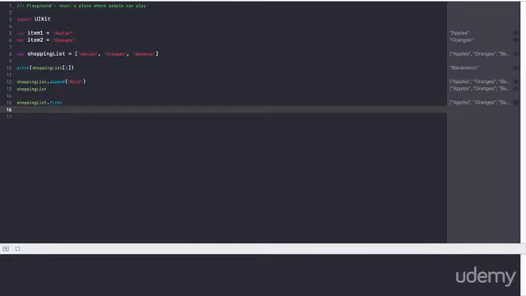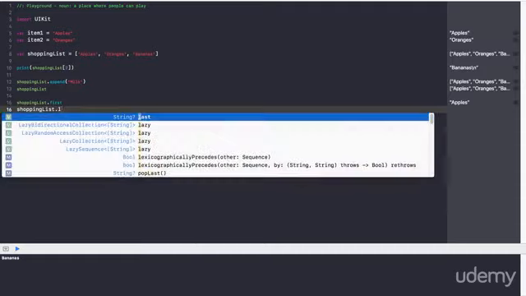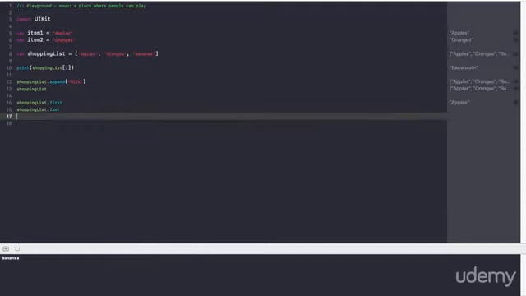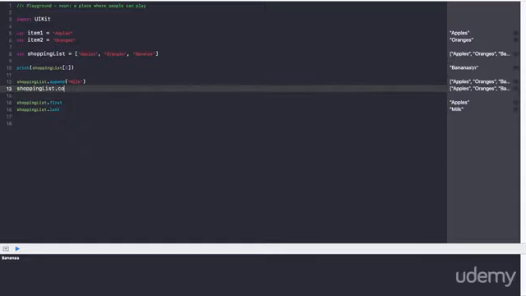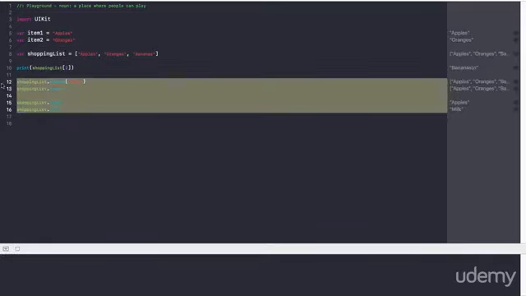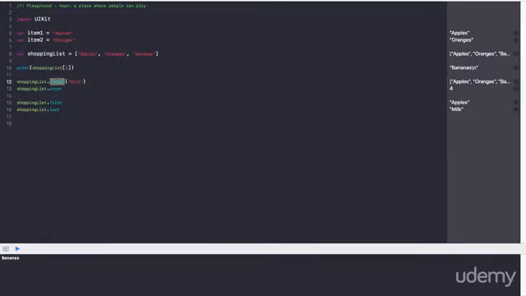Let's give it a few seconds over here, okay? And now if I say shopping list.last, I get the last value in my shopping list, okay? So again, those are two very nifty features that Swift has. I'll go ahead and put the count back there. So these are again 4 different functions with arrays. We have append, we have count, we have first, and we have last.